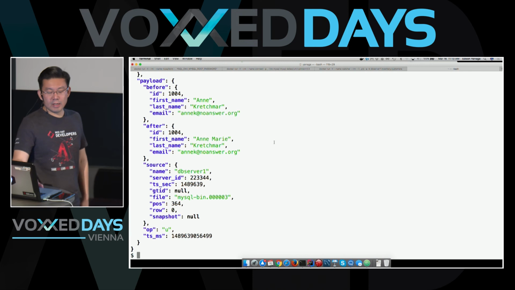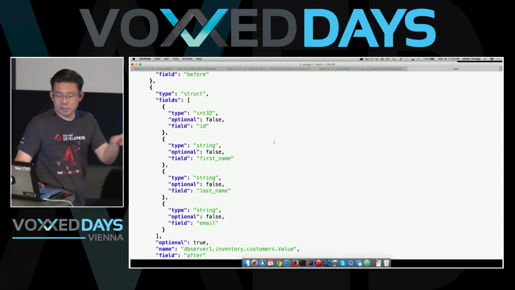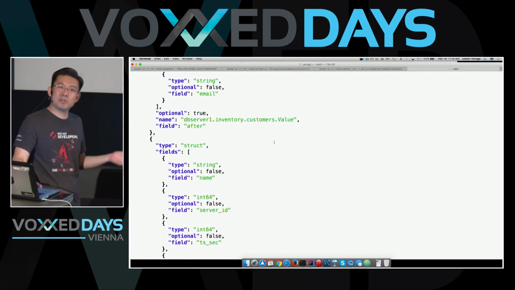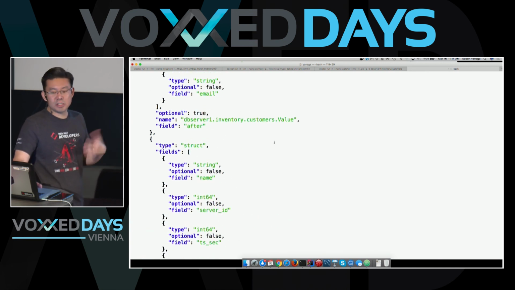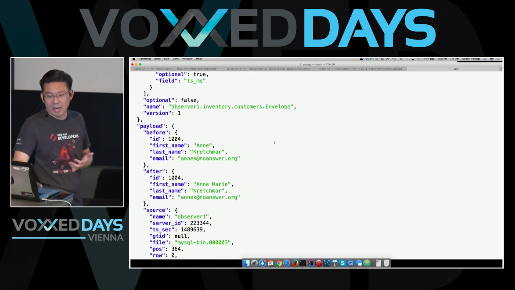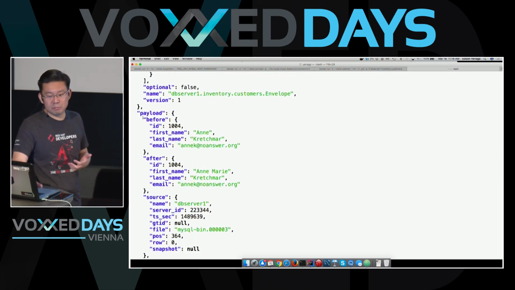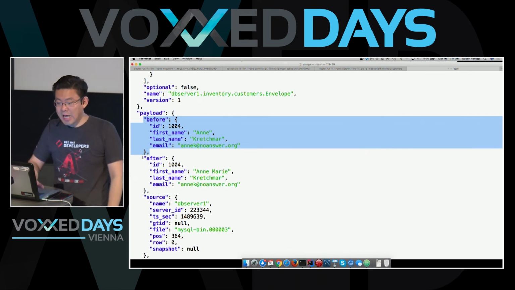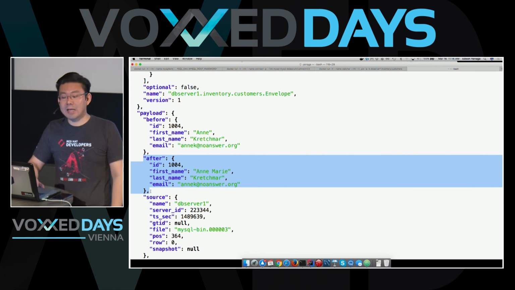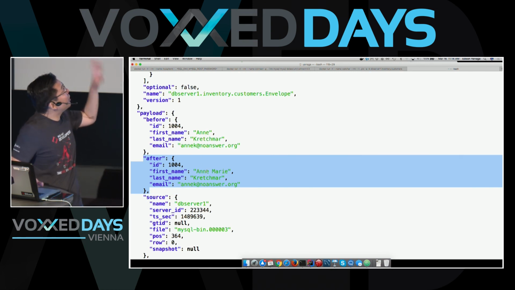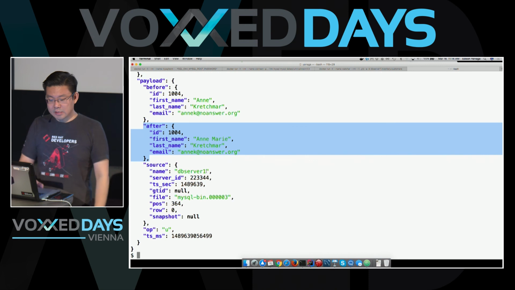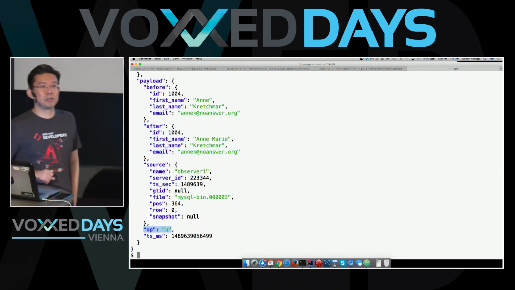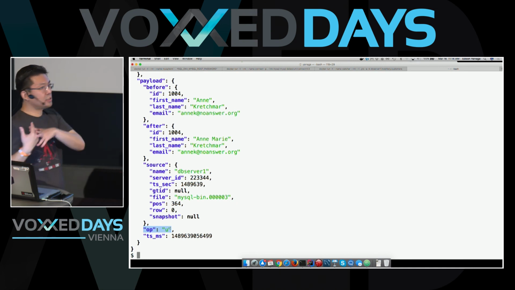Debezium creates a message which it extracted from the MySQL database. It always has the previous schema and the current schema, just in case you issued an alter table statement. And you also have the payload saying that before this statement, the value of the row was this, and after that, the value of the row is that. So I can see that I've changed the name to nmahi, and you can see some internal information, and the operation was an update operation. So you just connect it to the database and just stream the information.